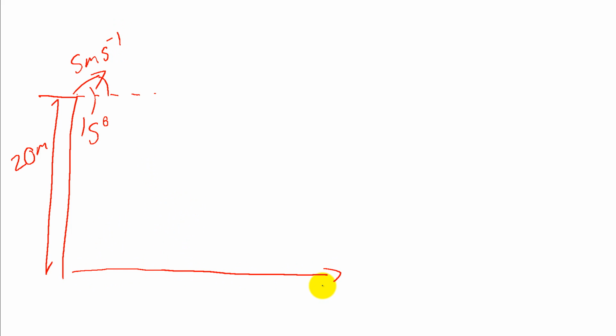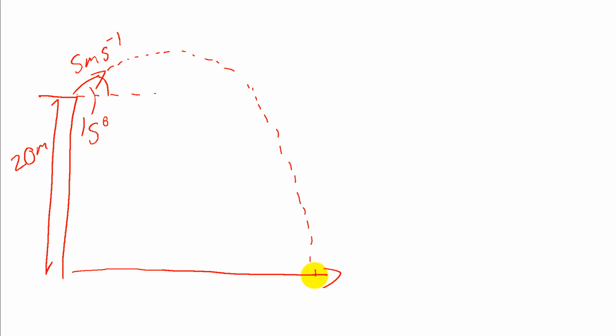Let's say this cliff is 20 meters high, and we're going to launch the ball off at an angle of 15 degrees above horizontal, at 5 meters per second. We want to know how far this ball is going to travel before it lands. We know it's going to travel in a nice parabolic arc, and eventually it's going to hit the ground.